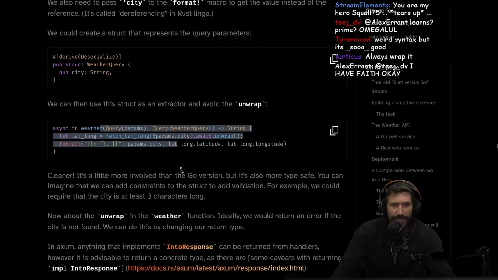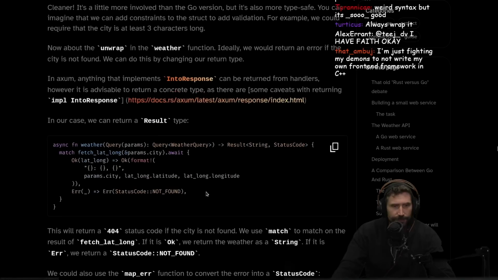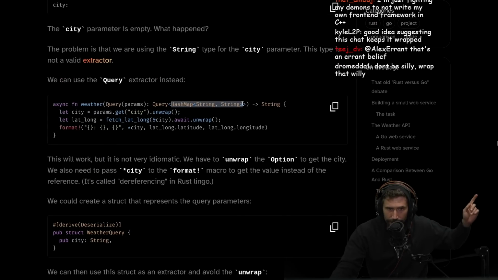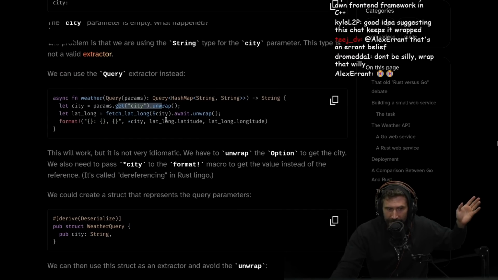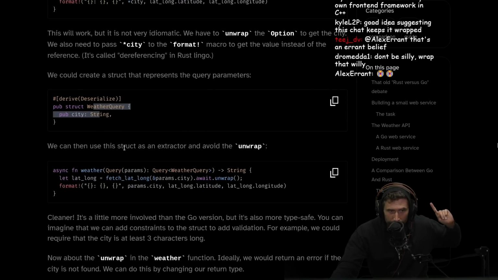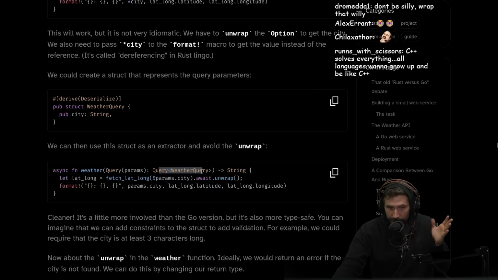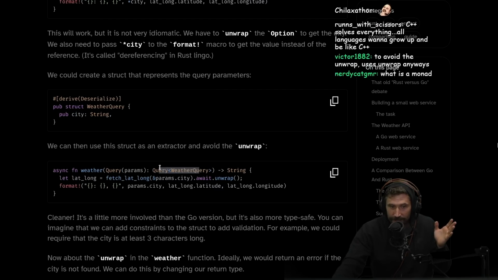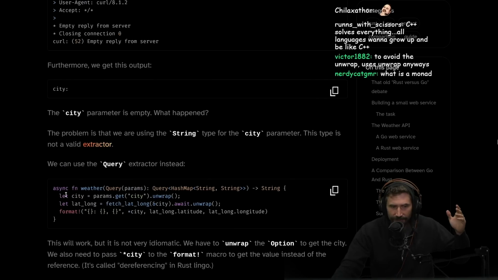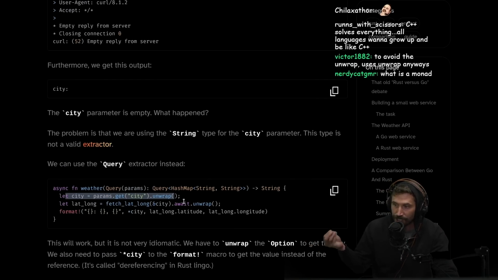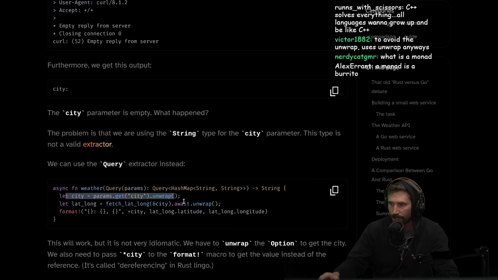It just works. Look at that extractor. Look how good that looks. There we go. Cleaner. Look at what it's doing, though. Did you see the difference? This is a hash map of string, so you have to grab something out of it. This is saying that the query parameter has to be minimum with a city equals string for this to be called. It's like pre-doing this. It's making it on types. So I do love this because this avoids this part right here. You don't have to do as much logic because your function's definition can do that effective if statement for you.